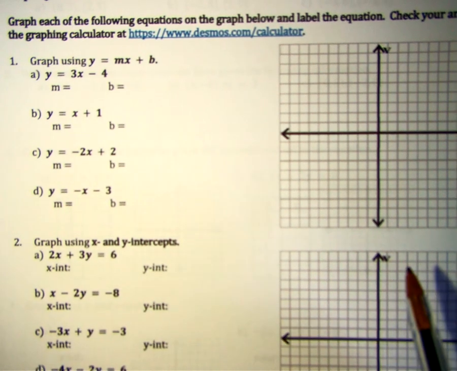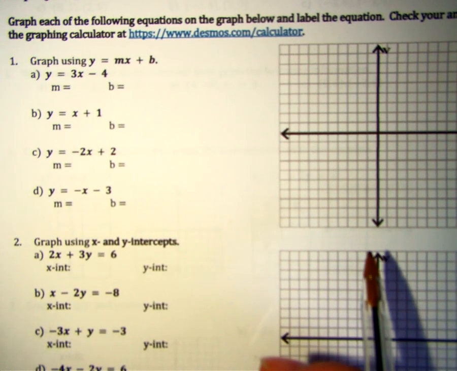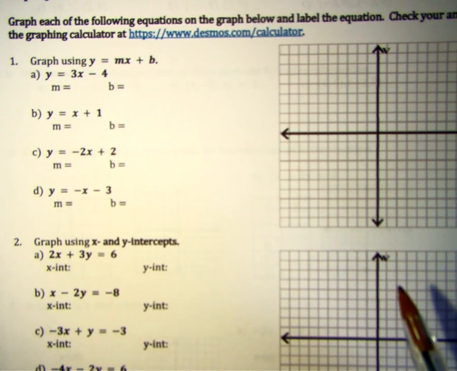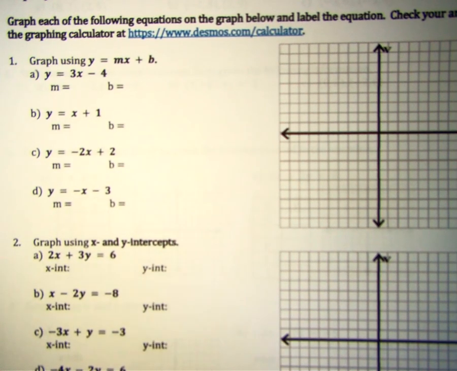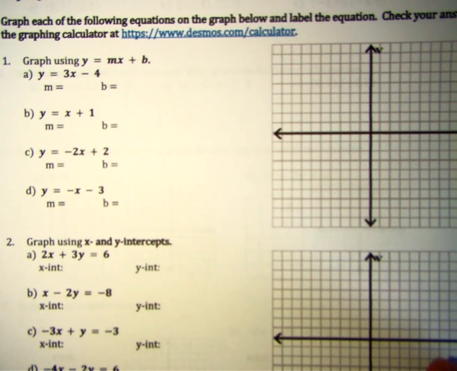Your homework for tonight asked you to graph each of the following equations and label them. And so you'll notice in the key that I did it in color so that I could distinguish each of the graphs. If you have color, you're welcome to do that. If not, it will likely look a bit more like what I'm going to do here on the video.